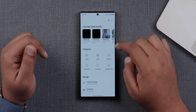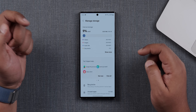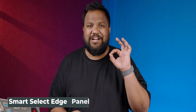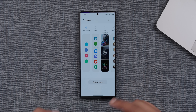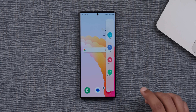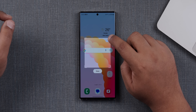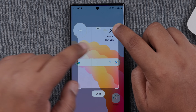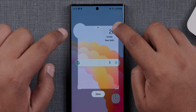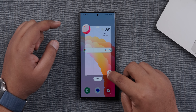AI has also come to the My Files app. Within My Files, you have a smart suggestions feature — once you head into manage storage, you can see top three biggest apps and options to add more space to your cloud account. It gives you more data and analysis to work with. One really good addition to the edge panel is the new smart select feature. With smart select, you've got rectangular and oval options — it's essentially a smart select for screenshots. When you move the cursor, it shows the aspect ratio and a magnified pinpoint of where you want to place it, so you can take a really nice, precisely selected screenshot.